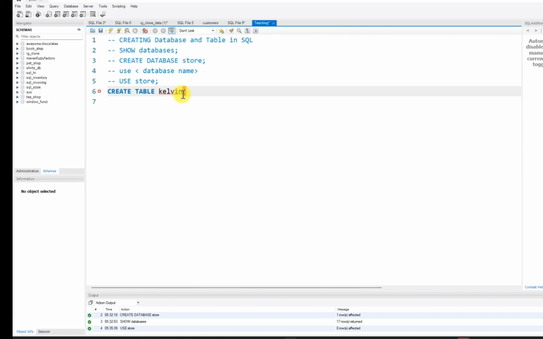Probably for you to better understand, let's put it, create a table man. Now, what is the name of the man? What is the first name of the man? What is the second name of the man? So you can see now, create a table man. The first thing is name. What is the name of the man? So we are going to make it a name. And the name we are going to be using, we are going to make it a varchar.